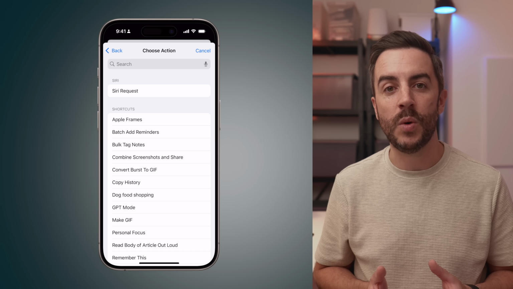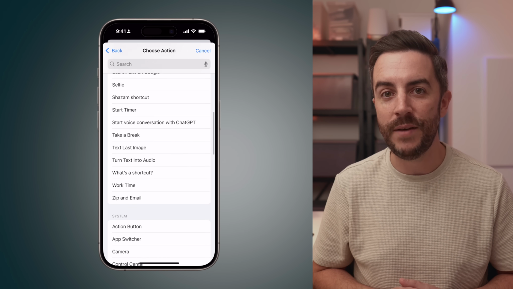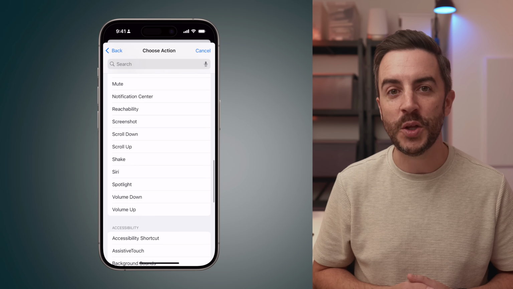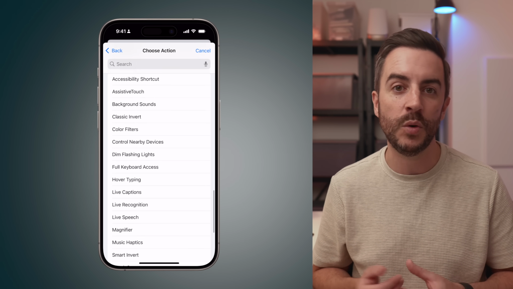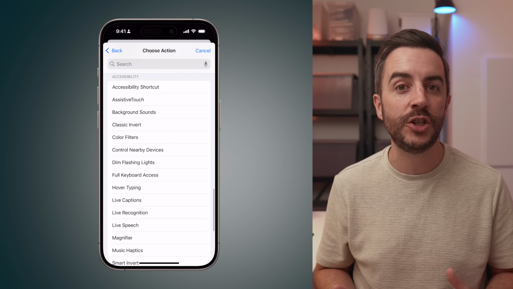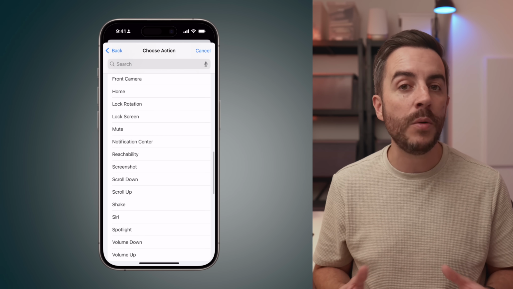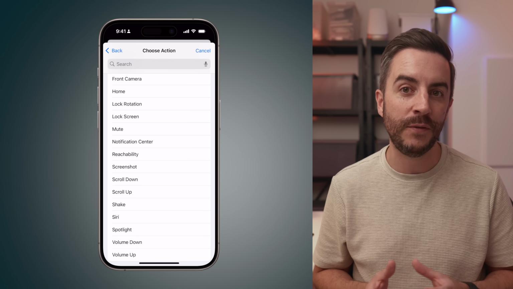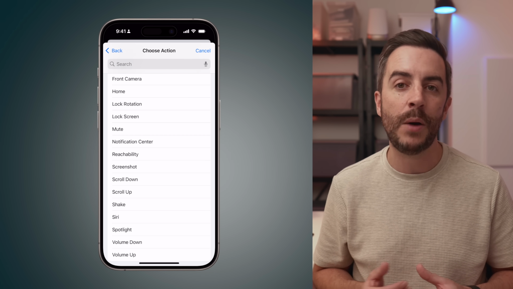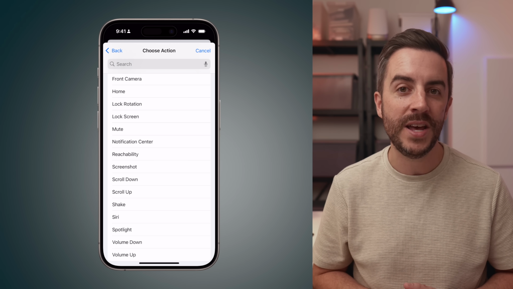The way that these shortcuts work is really easy. You choose a specific action for your phone to carry out whenever you say a particular phrase. You'll record yourself saying the phrase 3 times so that your phone knows to listen specifically for your voice. You can choose from a variety of actions, including system actions, accessibility actions, and at the top, you'll find shortcuts. While we won't go into detail about shortcuts in this video, if you're already familiar with them, you'll know that this makes the vocal shortcuts feature really powerful.